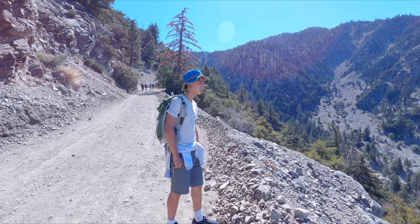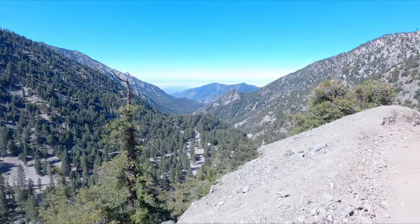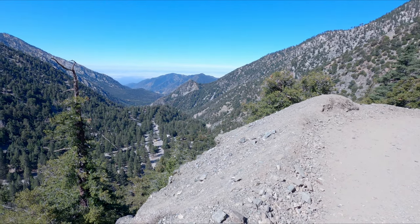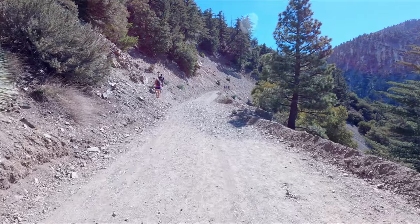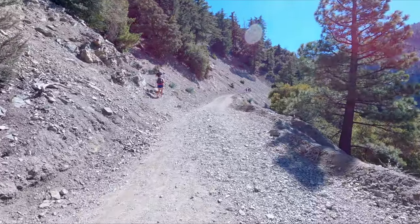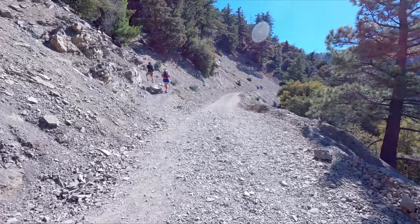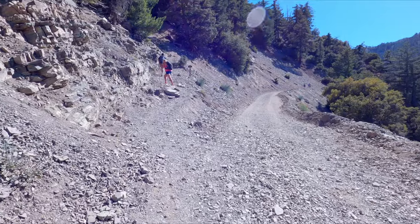A lot of people on the trail today. It's a Sunday, it's the weekend, and this is one of the most popular hiking spots in Southern California. And here's our exit, or entrance, on the left, the ski hut trail. We're gonna leave this fire road and start climbing up.